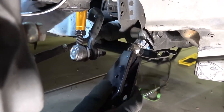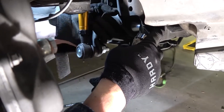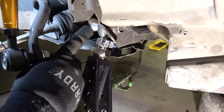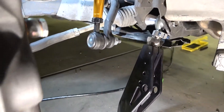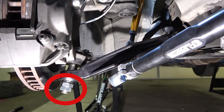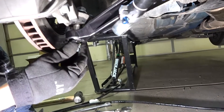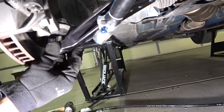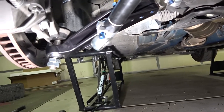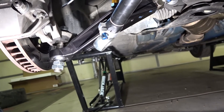Here I've got it installed in the subframe first. I think this is actually the only bolt and nut you reuse on the control arm — I'm pretty sure they were 17 millimeter. Next I mounted it to the hub, and you can see the jam nuts on the bottom so that I can hold it in place while I tighten the top nut. After that I'll remove the jam nuts and tighten the bottom nylon nut. You should be able to see that spacer in between the control arm and the hub, which gives you some clearance from the hub to the control arm.